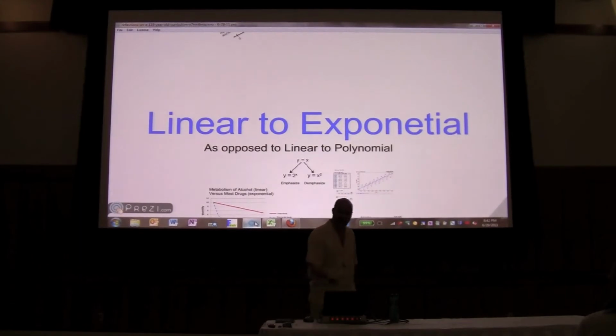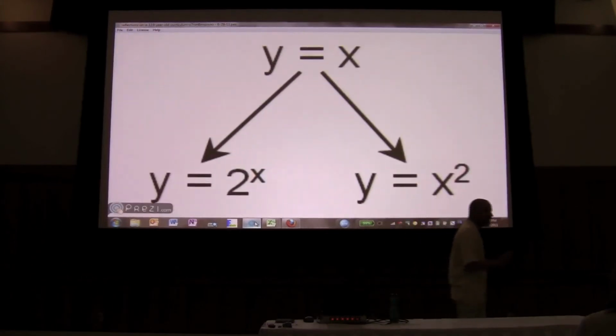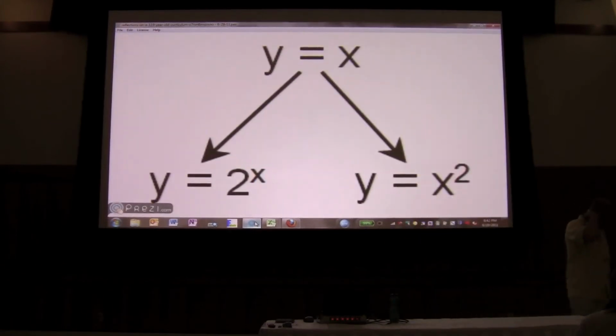And last example, or set of examples, linear to exponential. And here's what I mean about that. Some of you might be relieved that I am going to add some functions to the curriculum table, and here I go. I said I would turn the NCTM standards of 1989 and the Common Core standards on their head, and that's what I'm doing. But now, let's put them at the bottom.